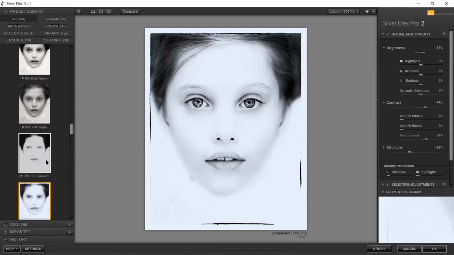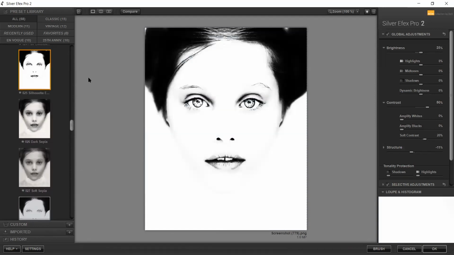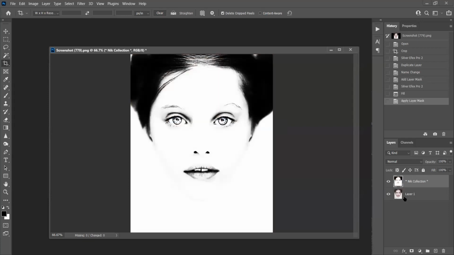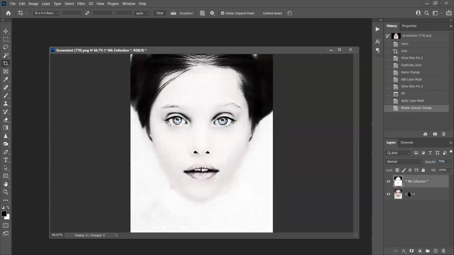Here's this one. No, but let me come back to this one and take this into Adobe Camera Raw, into Photoshop, and merge the two a little bit. Let me come to the opacity. Multiple ways to do this. Come to the opacity and lower the black and white and allow some of the color to come through. If I put a mask on that, I can make a selection of the eyes, but I'll just paint them in this time.